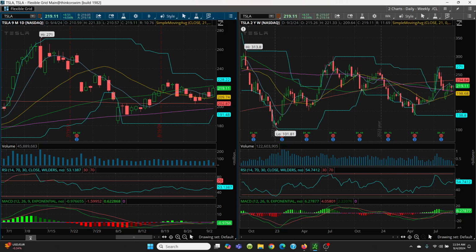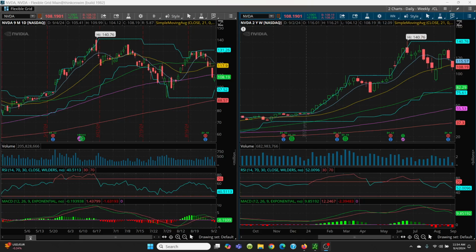Okay, let's take a look here now at NVIDIA. Okay, here we have NVIDIA. Now, I showed this one yesterday, but not a lot of people trade this, so we'll show it again today. You can see here, we had a nice, good trading range, and then this was the earnings. Now, the earnings, don't get it wrong, them were blowout numbers.